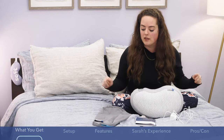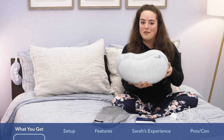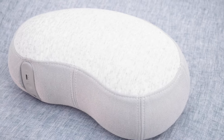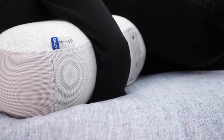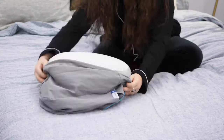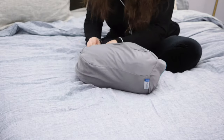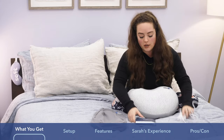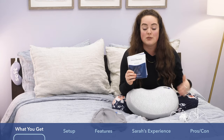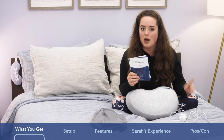First, let's take a look at everything that comes with your purchase. You've got the Somnox Sleep Robot itself, which is about five pounds — it's surprisingly weighty. I was expecting it to be a little more plush and fluffy, but it does have a nice weight to it. It's got this adorable bean shape. It's got a protective sleeve made from cotton that's totally machine washable — essentially it just keeps your robot clean. Also included: one charger, and a whole host of information guiding you through all the steps of setting this robot up, all the features it offers, and pretty much everything you need to know.